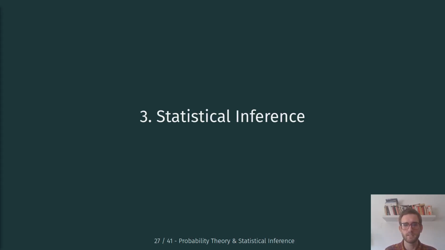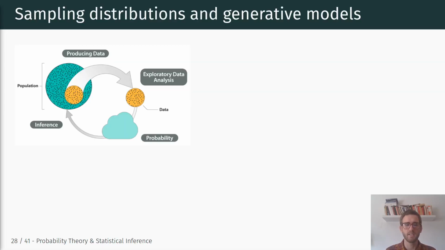Okay, when I started introducing this idea of statistical inference last semester, I started with this simple visualization of producing data and sampling data from a population, engaging in exploratory analysis, and then based on some probability model, making inferences about the population. And one thing that I want to emphasize is that in the first semester we focused most on one key aspect that is a source of uncertainty, which is sampling uncertainty, right? We wanted to quantify how much variation there will be across repeated samples, right? But that's ultimately only one factor that influences our uncertainty around our inferences and around our estimates, right?